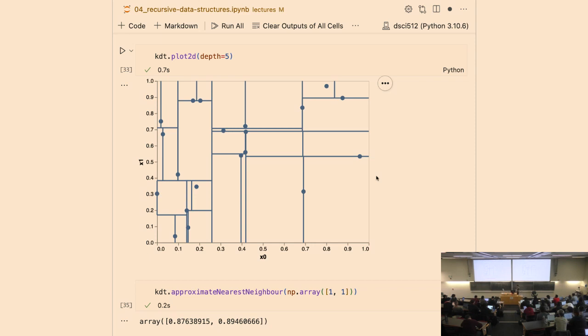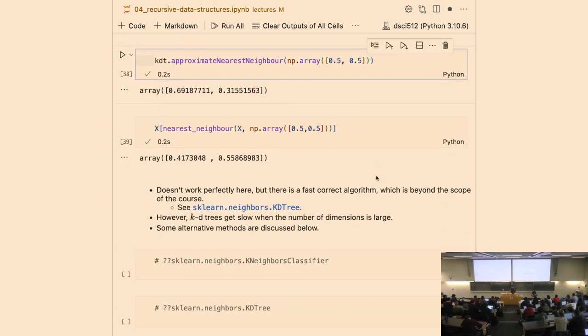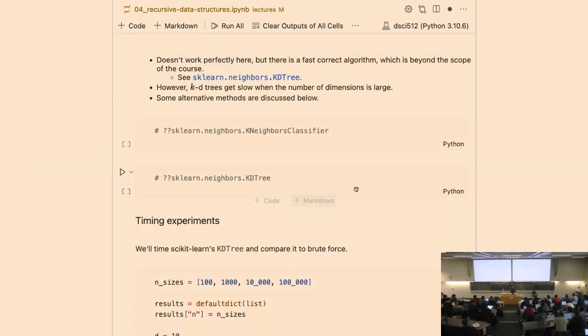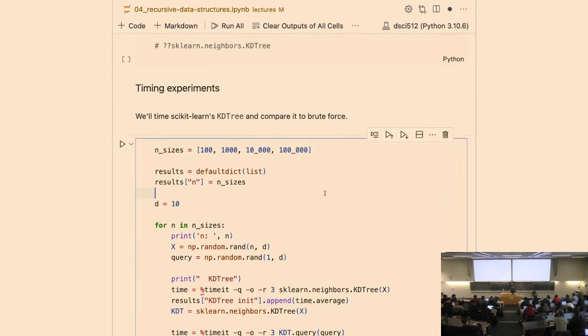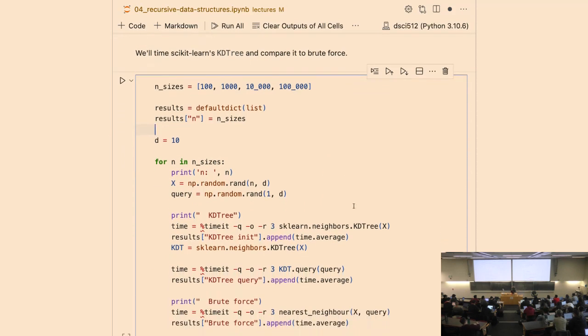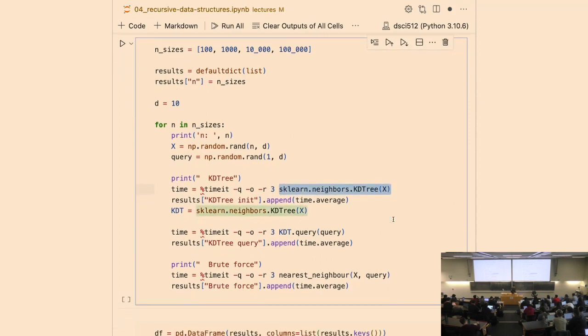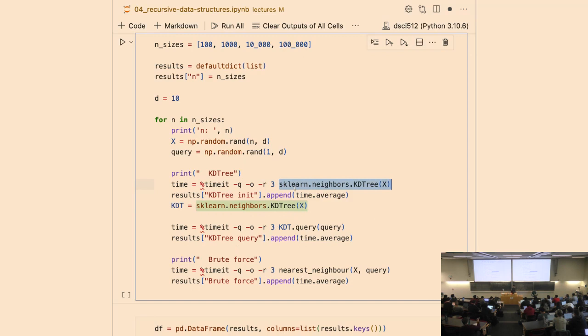Okay. All right. I mentioned this point here. It doesn't work perfectly. Let's now check out a few time experiments. What I'm doing here is searching for the nearest neighbor using scikit-learn KD tree, with the KD tree query, and then I use brute force to do the same thing. Whenever you see the word brute force, it means that I have to check every element in order to find the answer. So instead of doing this sophisticated tree structure, I'm just going to look through everything and find the nearest neighbor.